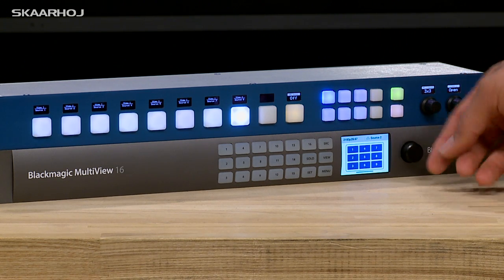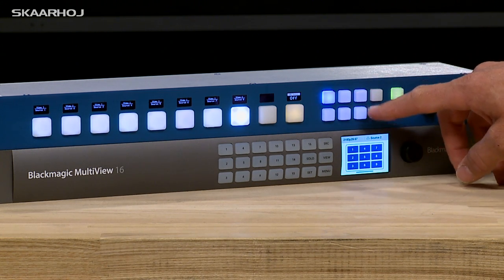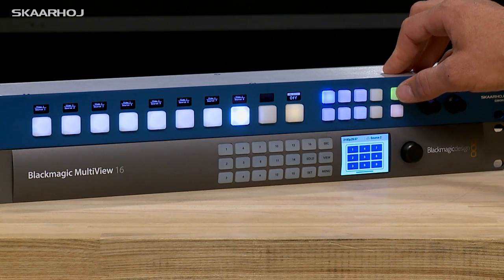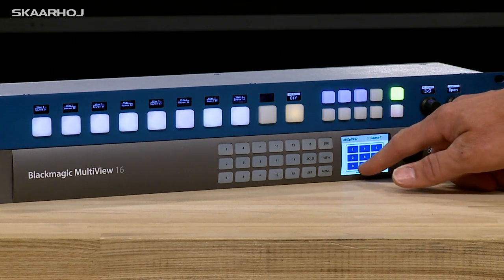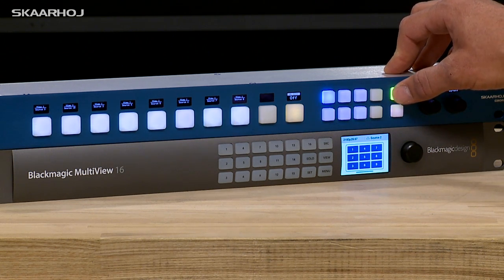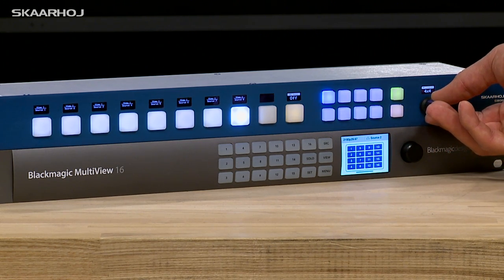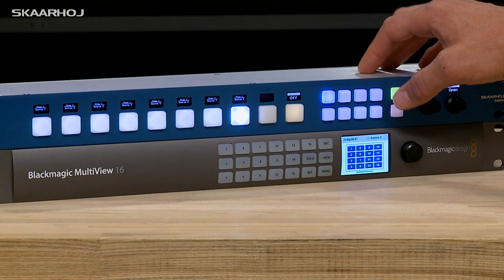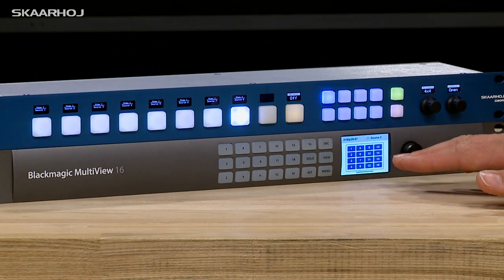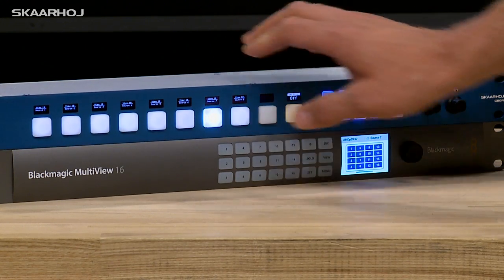If I go to 3x3, you'll see that now we have three buttons in this direction lit, and this row will select the top row of views, this one will select the middle row, and when I use the shift key, then this row will now work with the bottom row of views on the MultiViewer. So we have, in other words, a shift key that will give us access to the bottom part, and you can see how this would definitely be necessary in the 4x4 mode, where the shift key will essentially give us access to the views on the top part of the MultiViewer and the views on the bottom part. So this is the view selector, and we did the routing over here.